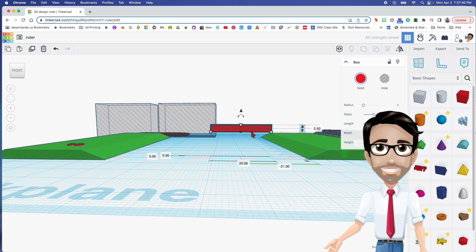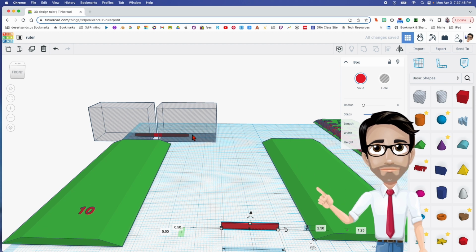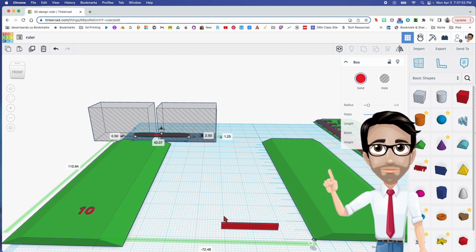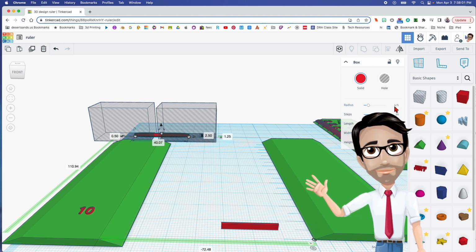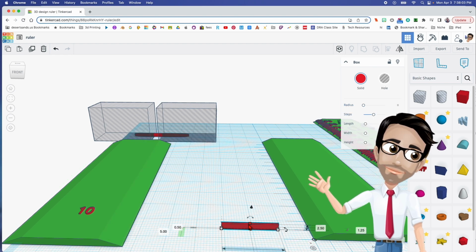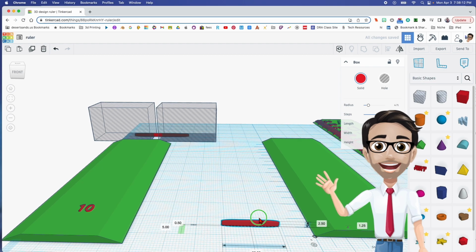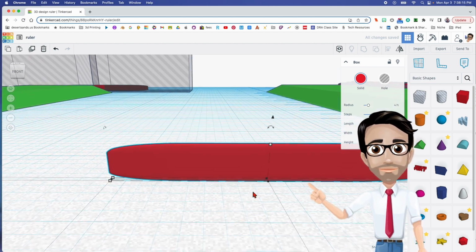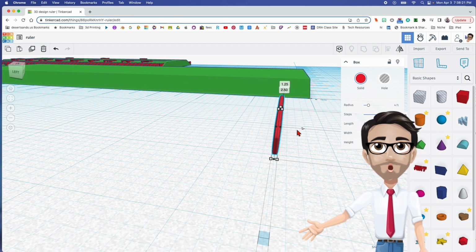And it's in midair. So I'm going to click the letter D, make it go down. Now, I know there's 6 millimeters in between these two, but before we do that, I want you to see something. I curved the edges on this particular one because it just looked too sharp when I was using it in the ruler without curving it. So let's look at the numbers here, 4.71 and 20. So let's change this to 4.71 and 20. Now you see that it curves right there. You see how it's curving that way?